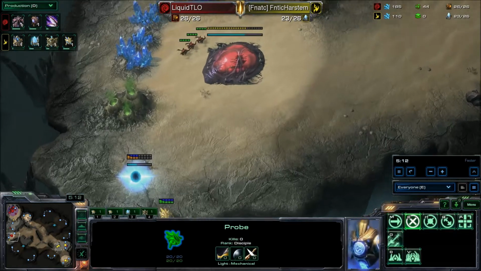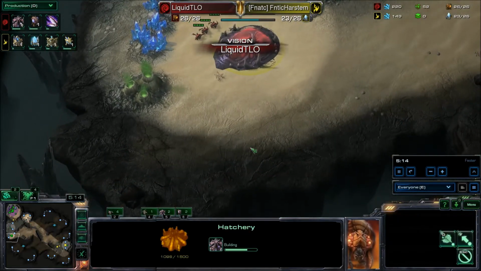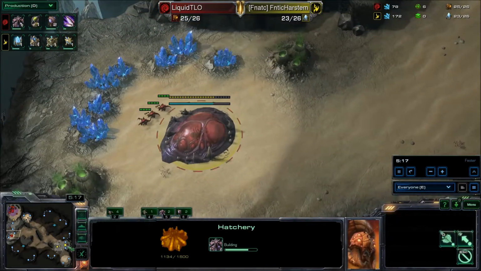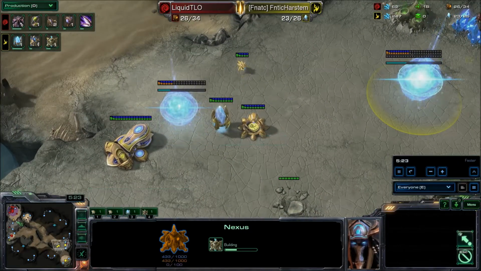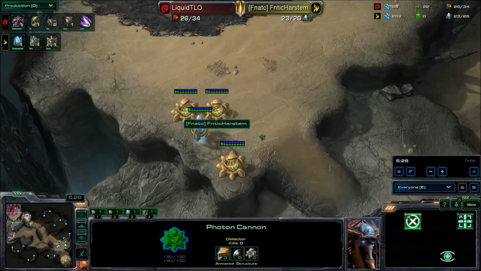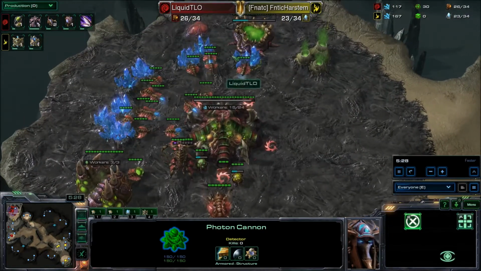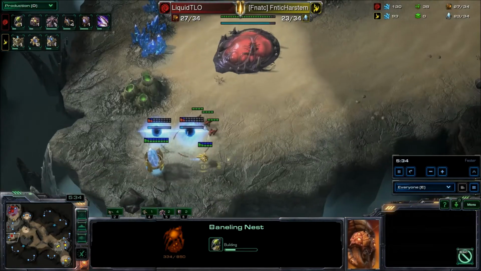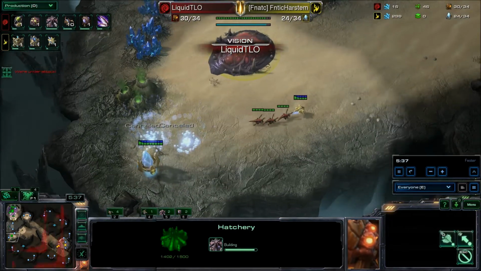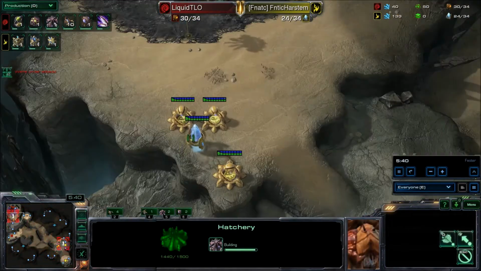Oh no, and Harstem has begun the cannon rush here. TLO hasn't quite spotted it yet. TLO, you got to get down there. You got to see this, man. TLO does see that on the other side of the map, the Nexus has gone up. Harstem is putting TLO in a real bad spot, a Baneling nest. It looks like TLO has plans of busting this. TLO does catch the cannon rush at his third, just in time.